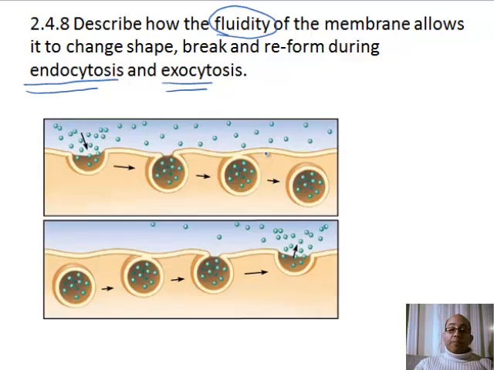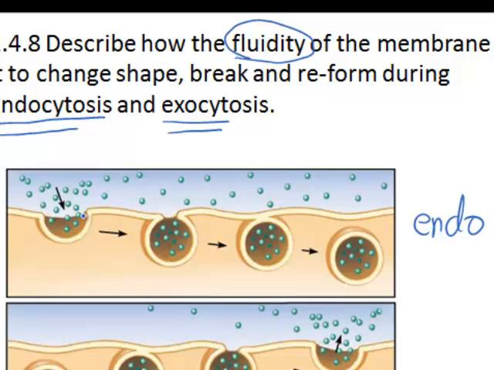So you can see in this top picture here, this is endocytosis. These molecules are being absorbed through an indentation in the plasma membrane. It pinches off more, and then it fuses, so the membrane becomes a little bit smaller as a result of this vesicle being made, and then this vesicle will be transported somewhere in the cell, so maybe the parts can be broken down maybe by the lysosome.